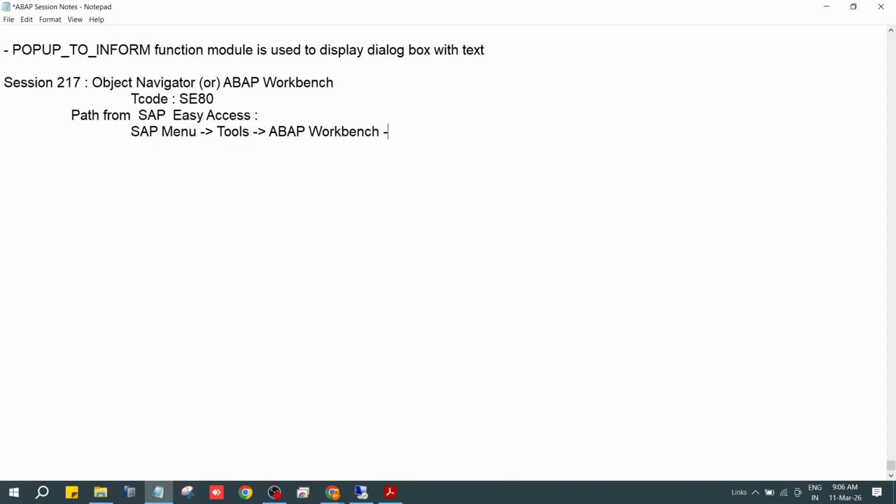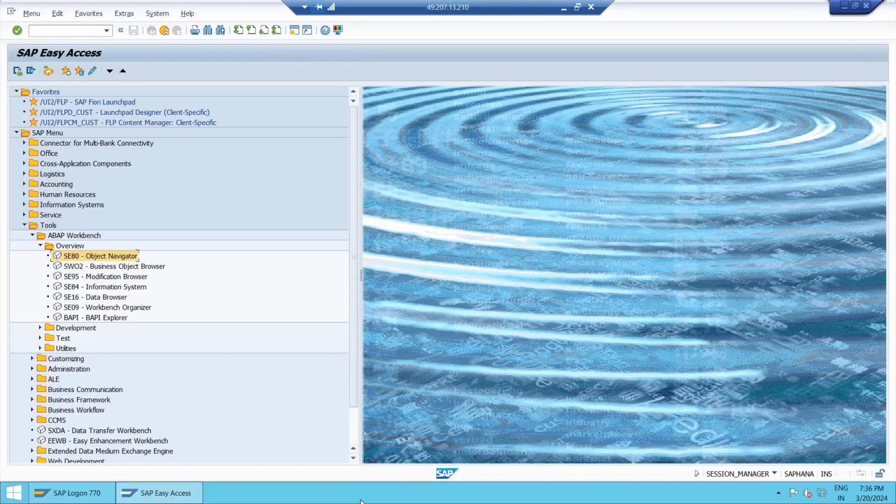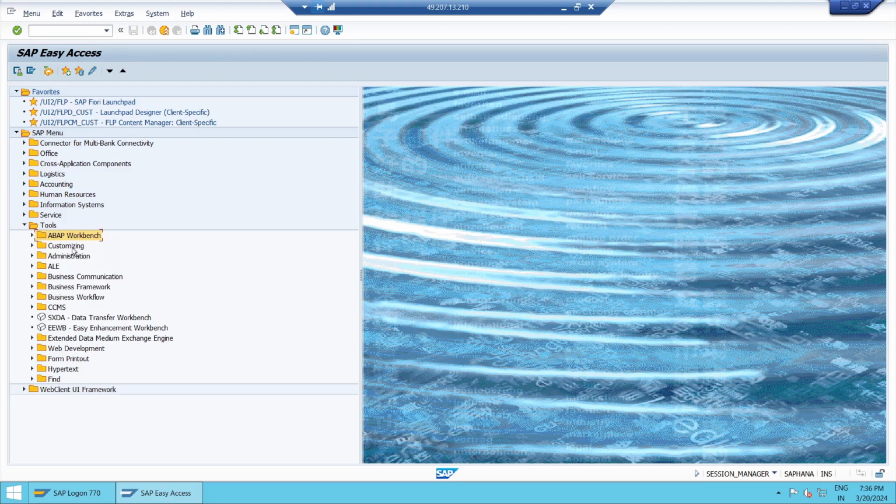Under overview, you will find object navigator. SAP says that for developers, the workbench tool is what they always use. Customizing is a tool for functional, administration is a tool for basis, and the remaining is common for all.